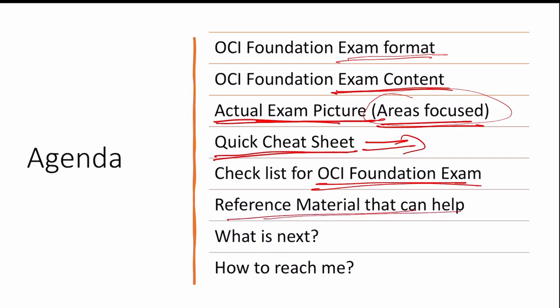where I'll share which content you need to go through, how it can help you, and where you will find the videos for the questions which helped me to prepare for this exam. Then we will talk about what to do after passing this exam, because last time I got many queries about what we should do after this exam completion. I'll share some details on which exam you can go through.